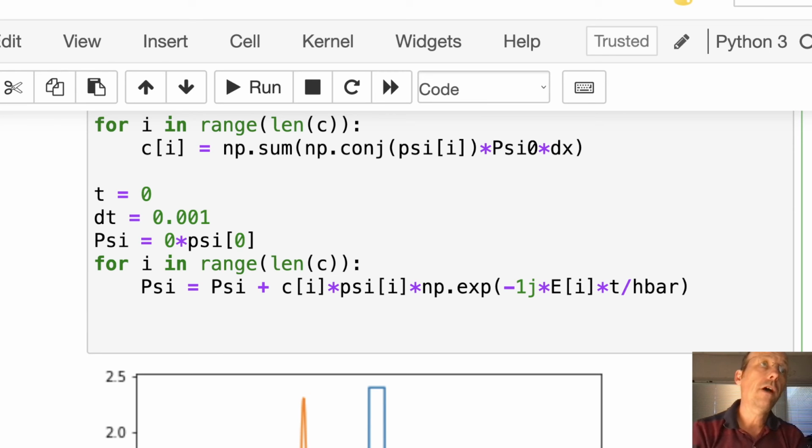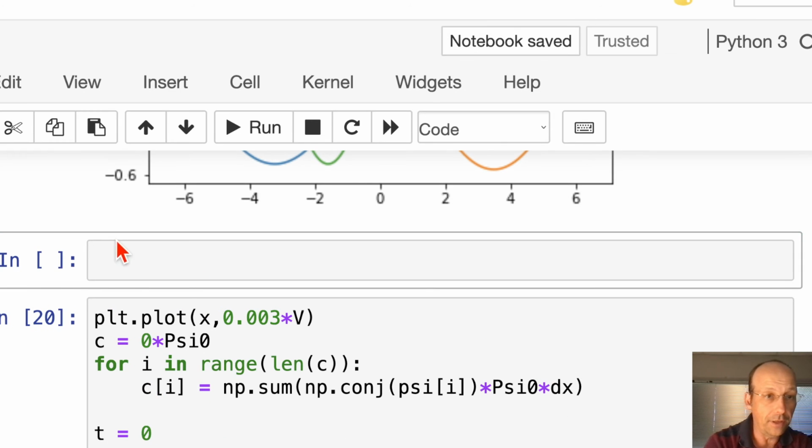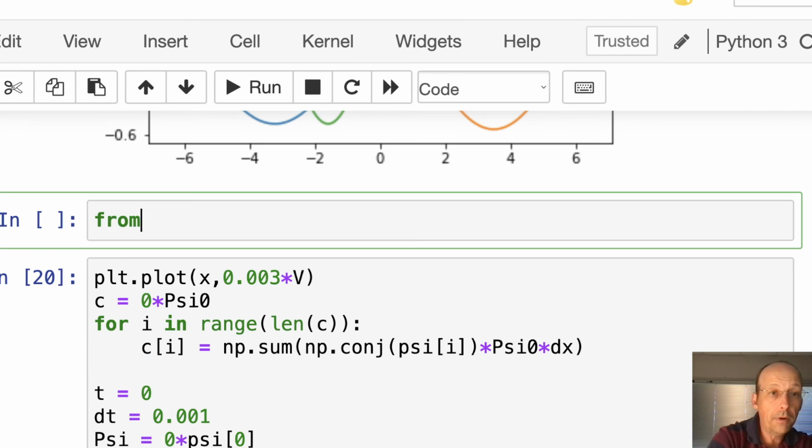So if you have VPython installed, then you can make animated graphs the VPython way. So I'm going to do that up here. Let's just add a cell above this. From VPython, if you are doing Google Colab, not going to work. If you are doing Anaconda, not going to work unless you install. You're going to have to go install VPython.